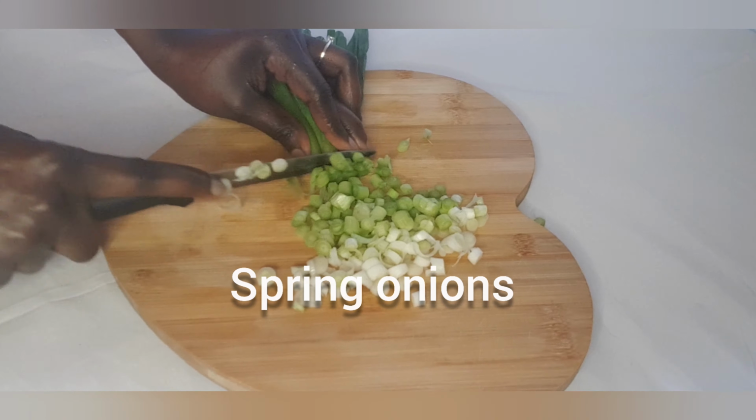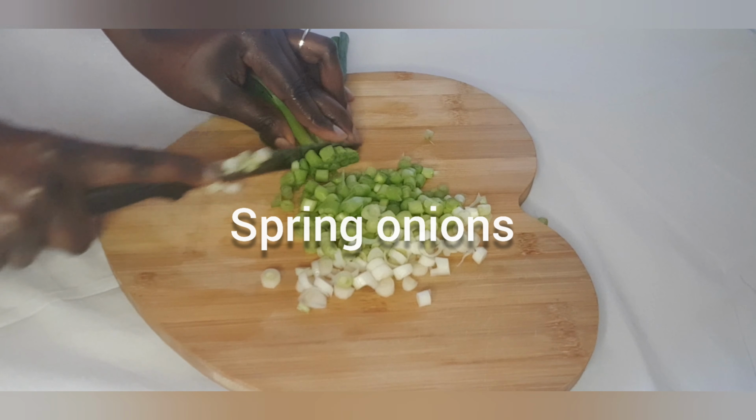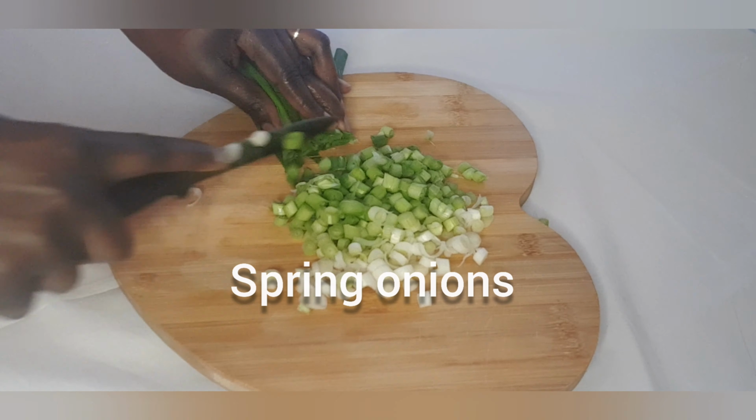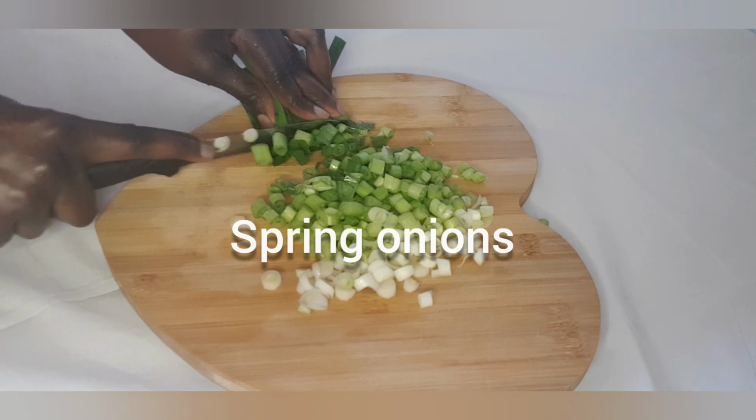If I don't use one bunch of spring onions, two could be the best. I don't go for more than two. The spring onions are also going into the saucepan.